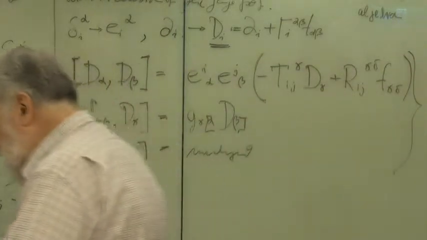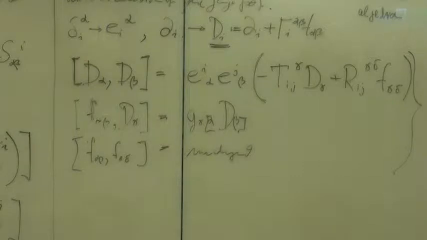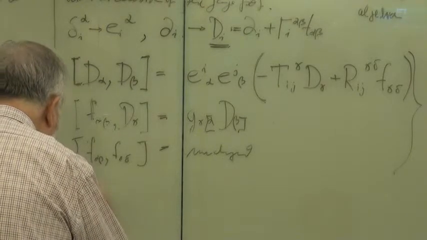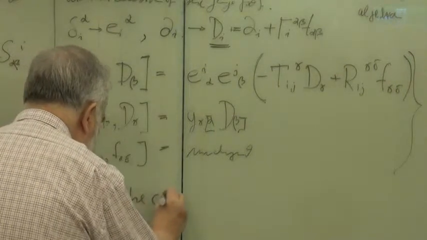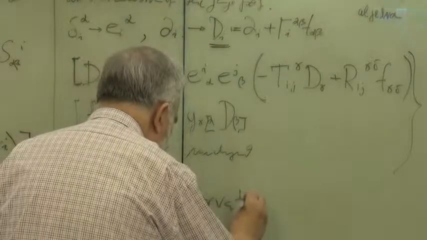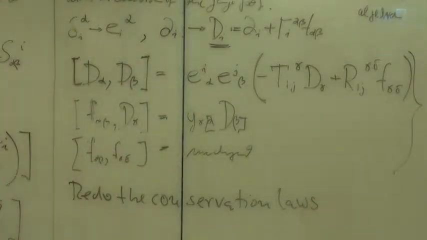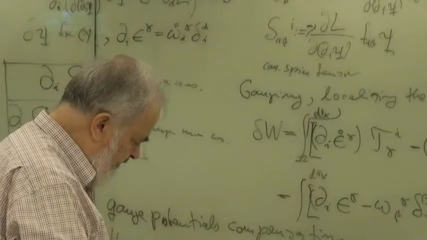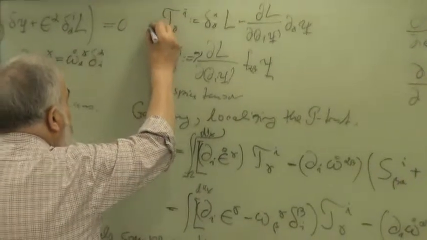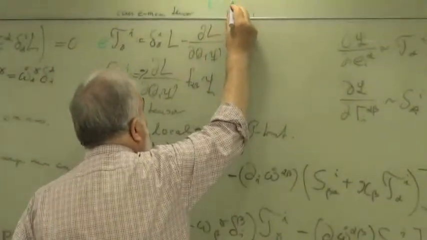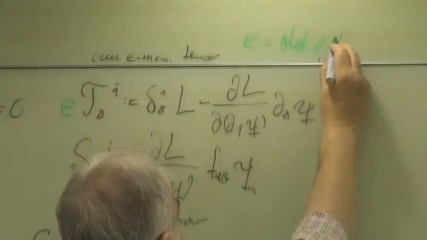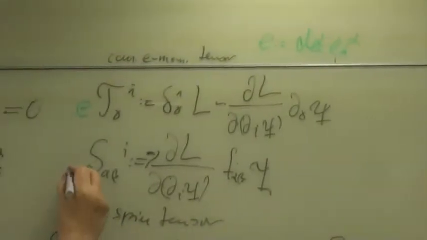To cut now a long story short, we do the Lagrange formalism and we do conservation laws, and now I do what one should usually not do. I just put in green the new pieces for the translation. Where are my currents? Here these currents, and it's very minor. All they get is here an E. E is by definition the determinant of a tetrad, E I alpha. They get just here an E, and they get here an E.